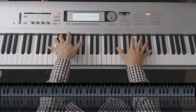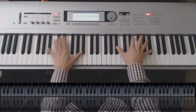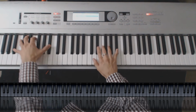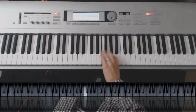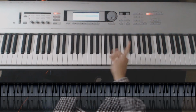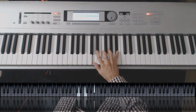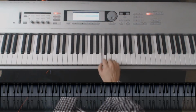So it's B flat, G minor, E flat, and then B flat. Now the main riff is going to be a B flat, F, E flat, D. Technically, like every 3 or so, he's going to move the riff up. Did you hear that?